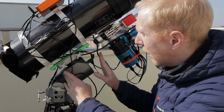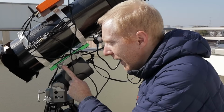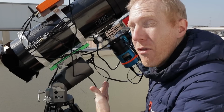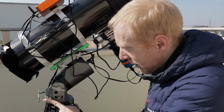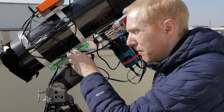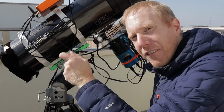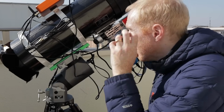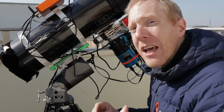And otherwise, another thing that jumped out at me while I was mounting my telescope onto the mount is I really like the nubs that they use for the dovetail plate here, which supports both Vixen and Losmandy type plates. It's exactly the same nub as they use here, but this is really good because you can really have a lot of leverage on the nub, and I find it much better than those slightly indented roundish nubs. I find those so much easier to tighten in a way that I know the telescope is nice and secure onto the mount. It's those small details that really can make a big difference.